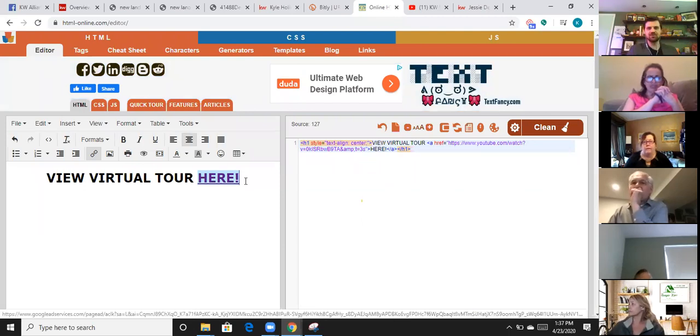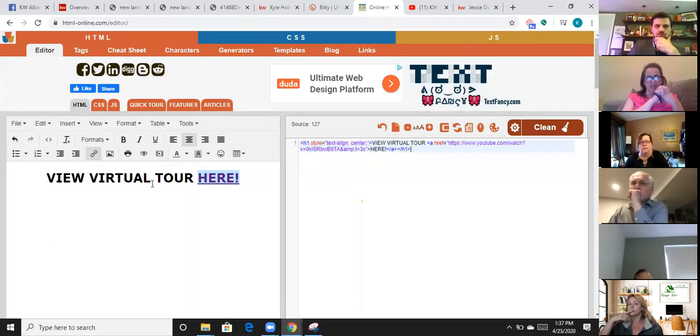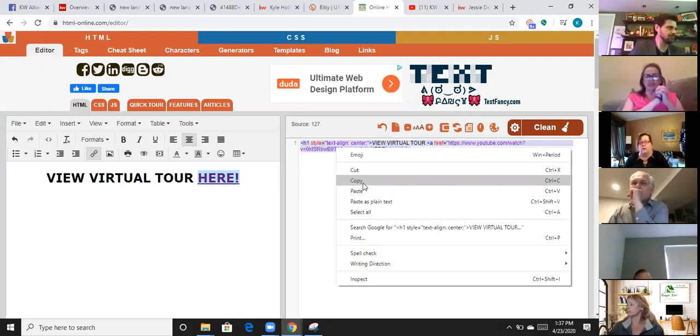All right, so let's just stick with this right here, and then I can take some more advanced questions if we need to. I wrote out my text the way I want it to appear, and now I've got HTML code here on the right-hand side. So I'm going to simply highlight the HTML code and click copy.